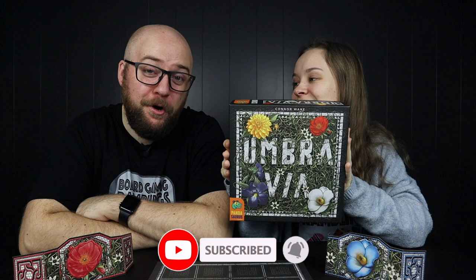And today we are playing Umbra Via. This is a new game designed by Connor Wake and it's published by Pandasaurus Games. It plays from 2 to 4 players in 30 to 45 minutes. Yeah, so this is a blind bidding area majority game. We are playing the 2-player variant today, so we're going to talk to you about that one.